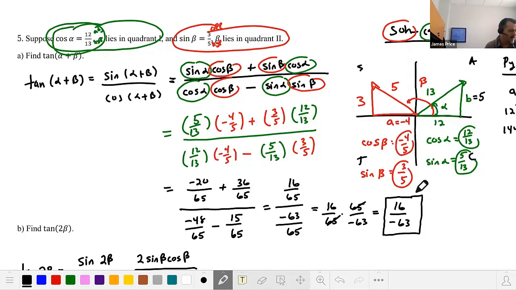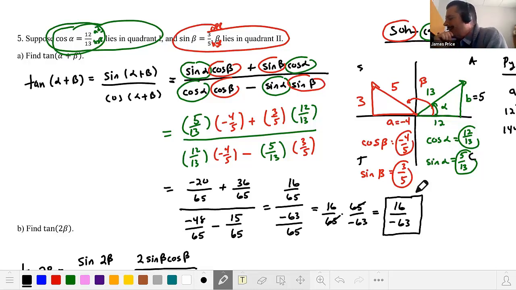And this one is actually very hard to check work. So I usually don't check it. Like I said, it's super hard to actually check. So I would just leave it. And if you have a mistake on it, you'll probably catch it. I mean, it probably isn't a big mistake, so you don't really need to worry about it. So I would just leave it alone, right, for now. All right, so my answer is negative 16 over 63.